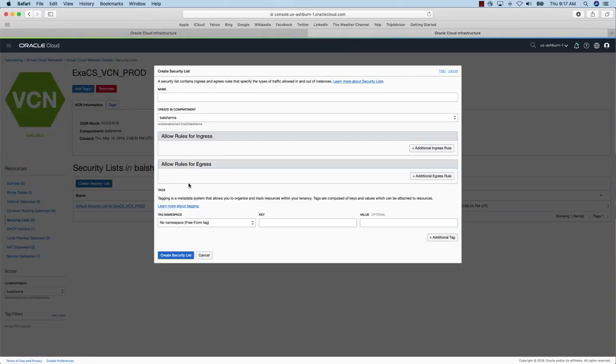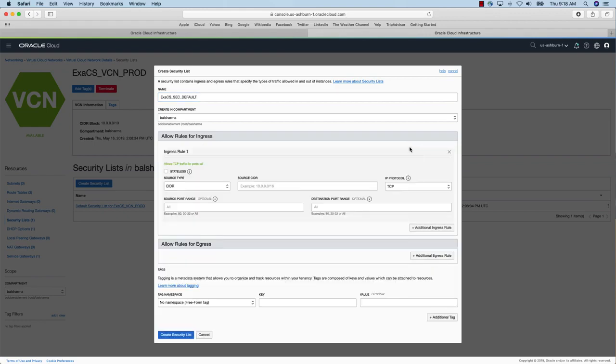So click on create security list, give it a name. I've given it the name ExaCS_sec_default. Again, I have selected the compartment, and now I'm going to add the ingress rules which are needed for this one.